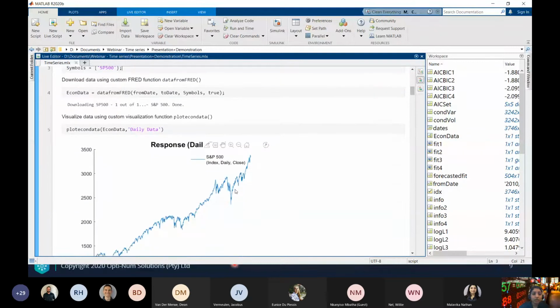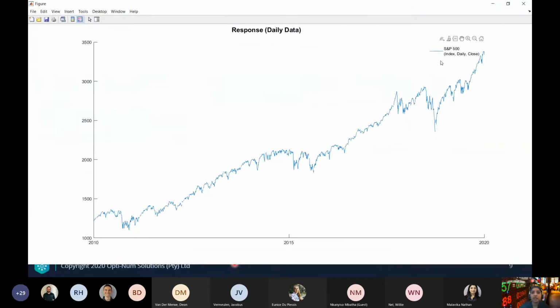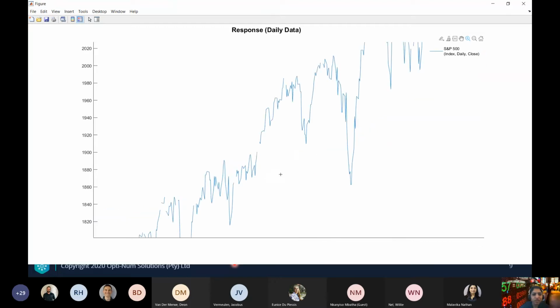When I plotted this data, if I open this up and expand it, I'm just going to zoom into this data, right? And you can actually see that there are these broken bits. Well, that's because you're pulling in real-time data. All recorded data has unrecorded gaps, for example days when there's no stock market activity, such as weekends, public holidays, etc. So remember, we have to keep this in mind when we're bringing in real-time data.